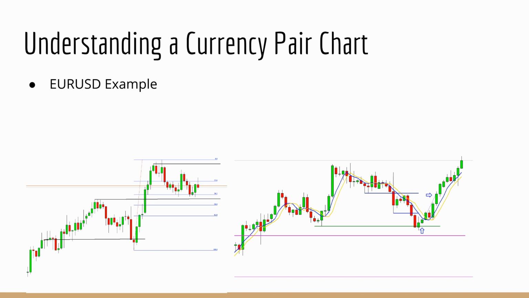Well, actually, buying the euro USD is not as simple as simply saying the euro is going up. Buying the euro against the US dollar is speculating that the euro will go up and the US dollar will go down. So if you take a buy position on this, you think that the market is going to go up in this currency pair. Essentially what this is saying, euro USD, you need X number of US dollars to get 1 euro. If you think about it that way, it's not too complicated. So if the price goes up, it means that you need more US dollars to get 1 euro. So hopefully that makes sense.